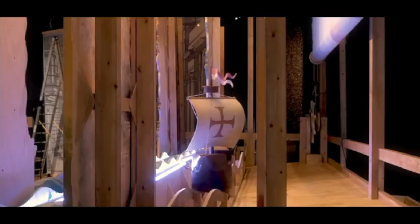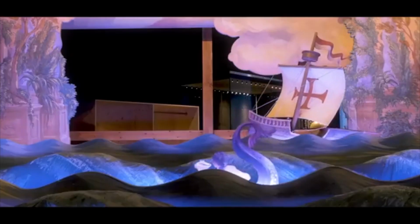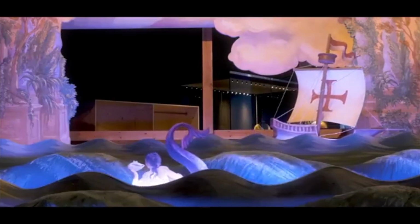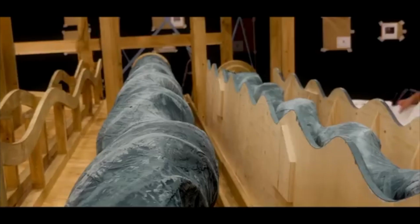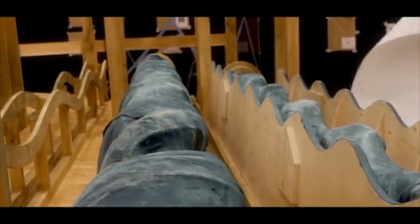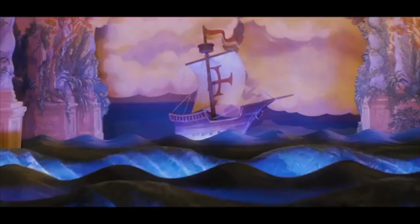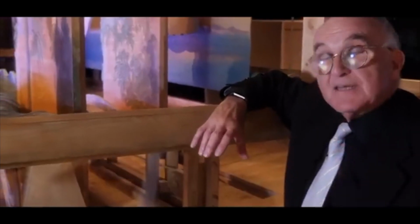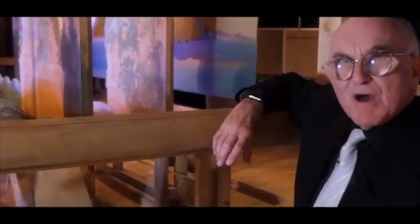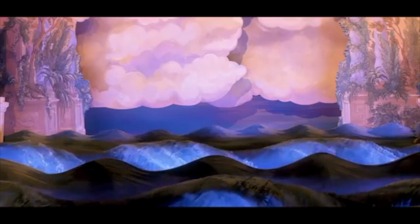We've got a galleon ship and mermaids who move on a rail. In between the painted cut-out waves, there's a modelled corkscrew. As that turns, you get the impression of waves receding in the background. And in the correct dimness of light, they can look remarkably realistic.